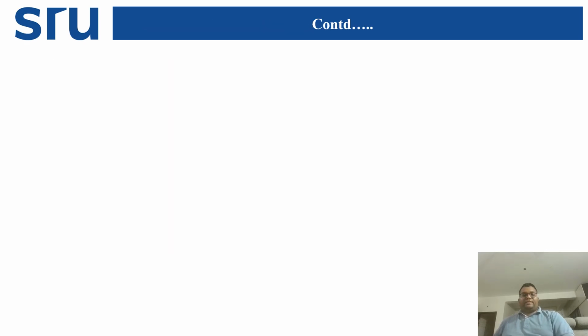Now coming to the next, we will see what the buck boost converter circuit structure is. First, we will see the buck boost structure, how the buck boost converter circuit looks. Let's see the circuit. I'll draw the diagram in a very clear manner so that you can understand the concept very clearly.